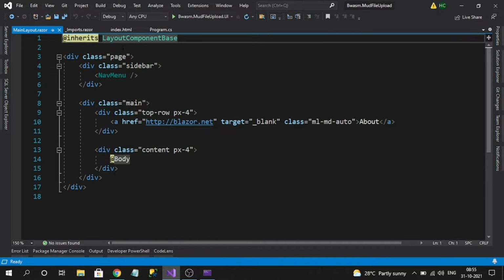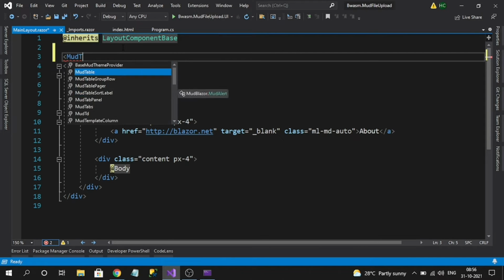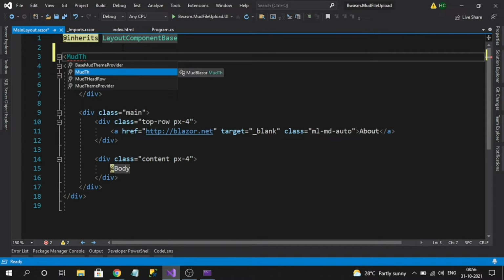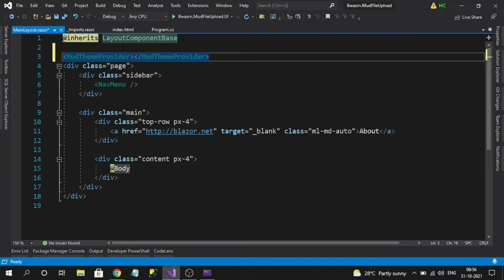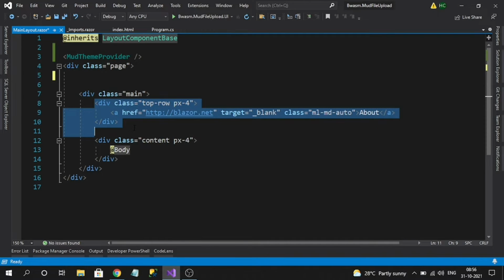Okay. So to import the MudBlazor themes, we have to add one component that is MudThemeProvider. I can do it as a self-closing tag. And let me remove the existing menu and this ref link.